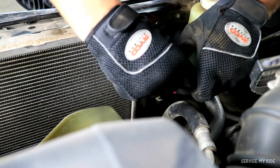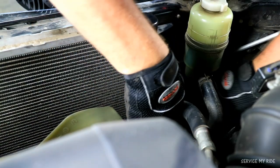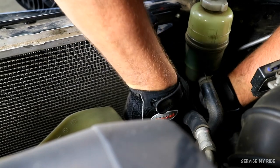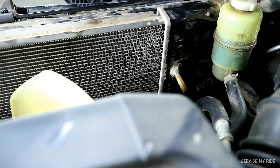Now that we've removed the shroud, we can move on to the radiator. And this is an automatic, so first we need to remove the cooler lines for the automatic transmission. And the same process, using a pair of pliers, we can remove that pinch clamp to slide off the hose. And make sure you remove both top and bottom cooler lines.